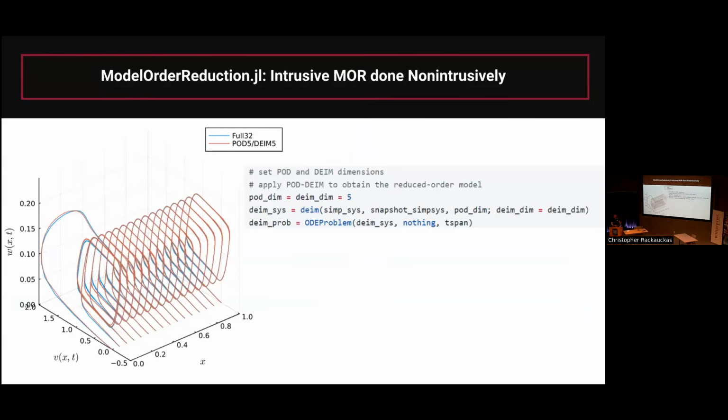And so there's a lot of things that you can do with this. One of the fun examples that I really like to talk about is ModelOrderReduction.jl, which is, people talk about these intrusive model order reduction methods. An intrusive model order reduction method is a model order reduction method that requires that you do some rewriting of your equations. But it turns out rewriting your equations is code word for I can write a symbolic pass for that. So some of these intrusive methods can be done non-intrusively or automatically just by doing it as a symbolic transformation step.